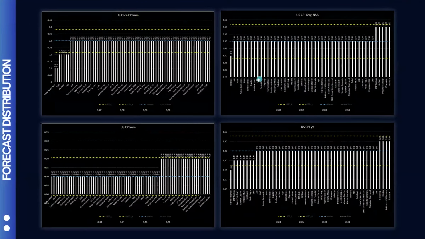We knew that the minimum expectation was 3.4, but looking again at the forecast distribution, we also knew that that 3.4 was a clear outlier. And even at 3.4, it would have been a number that would be big enough of a surprise to surprise each and every single participant except just one. That is where we got our minimum threshold. That or lower would have been fine for a miss.